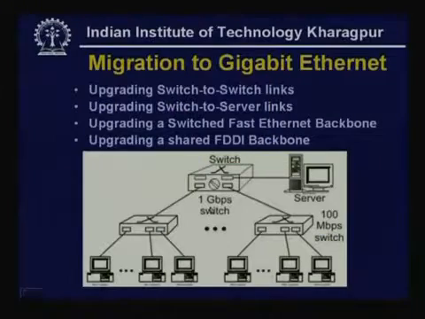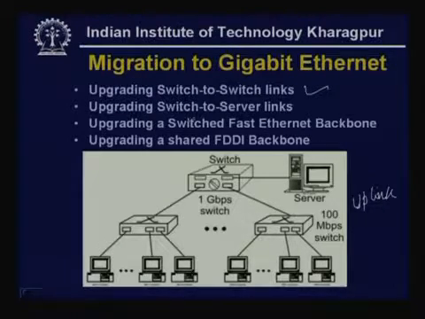So now, what are the typical applications of gigabit Ethernet? These are the areas where gigabit Ethernet can be used. You can upgrade switch to switch links. For example, you have two fast Ethernet switches. These two can be linked with the help of a gigabit Ethernet switch, and these are known as uplink ports. With the help of these uplink ports, which are provided as one gigabit Ethernet port, you can do these kinds of links as shown here.